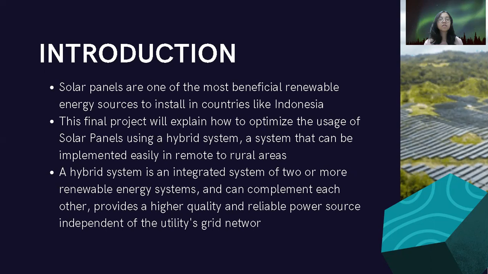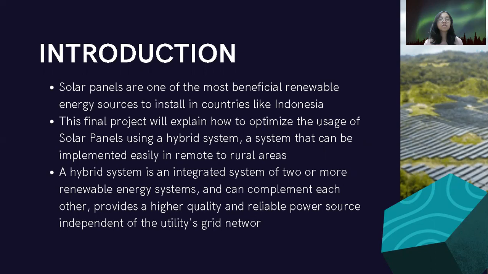This final project will explain how to optimize the usage of solar panels using a hybrid system, a system that can be implemented easily in remote to rural areas, because many parts in Indonesia don't have access to the grid. And most solar panels sometimes require a connection to the grid. So this hybrid system doesn't specifically need a connection to the grid because they have a battery installed that can save the power for daylight savings.